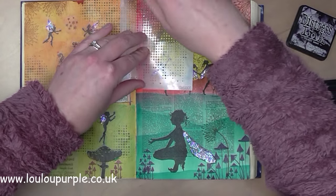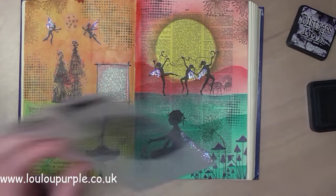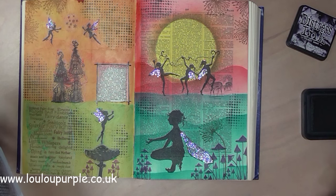So as you've seen, I have made lots of mistakes on this dictionary art page. But it doesn't mean it's the end of the world. You just have to try and fix it and carry on.